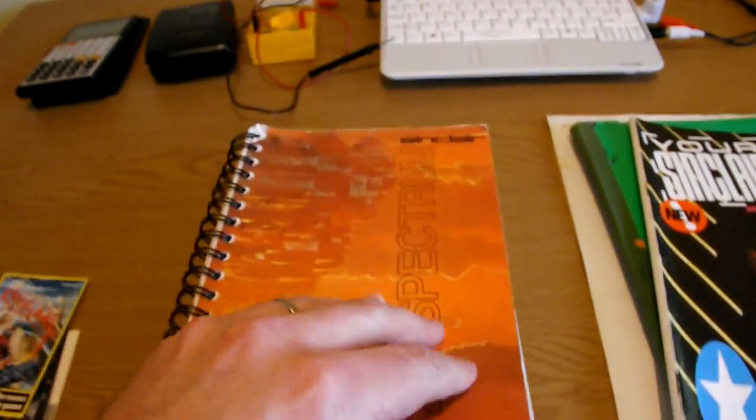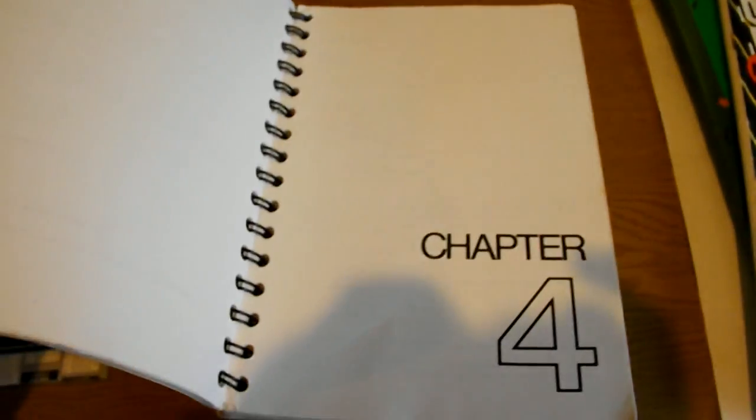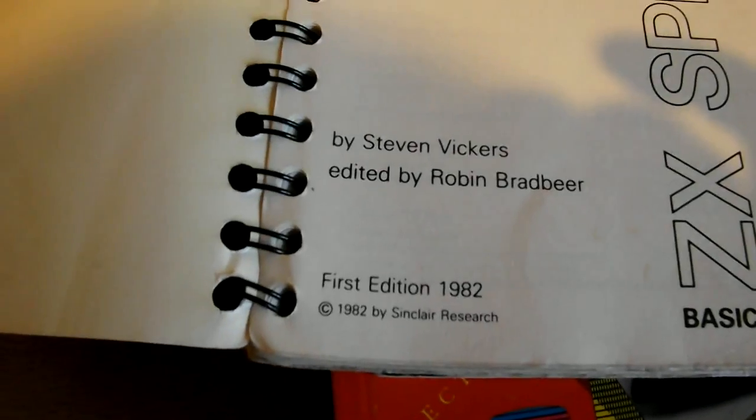This is the original ZX Spectrum manual. Everybody started with this. This is where you learned your go-tos and your strings and all of that, all the basics, the basics of BASIC. Phenomenal thing, and it's a genuine first edition, 1982.